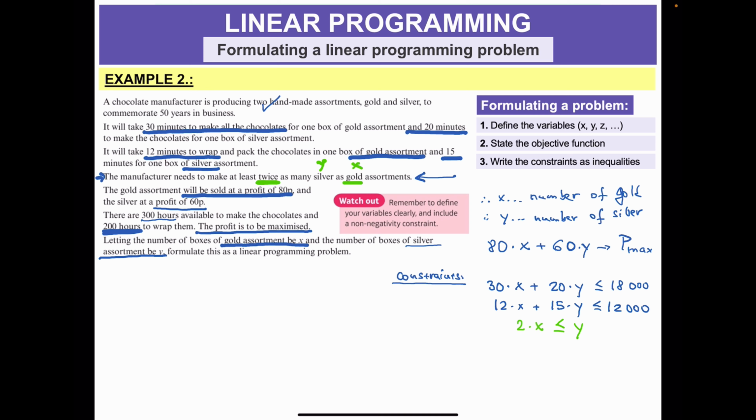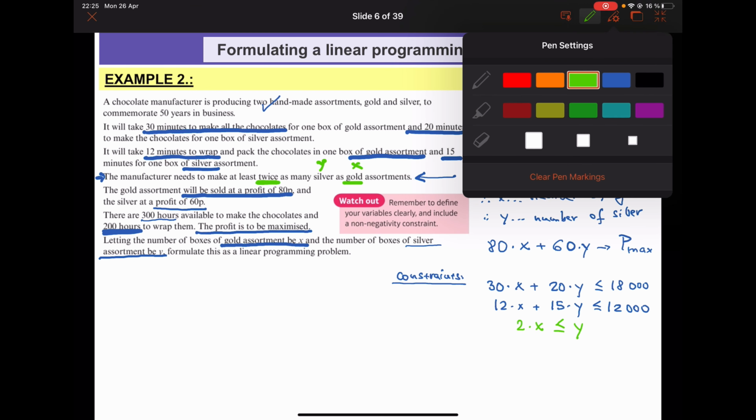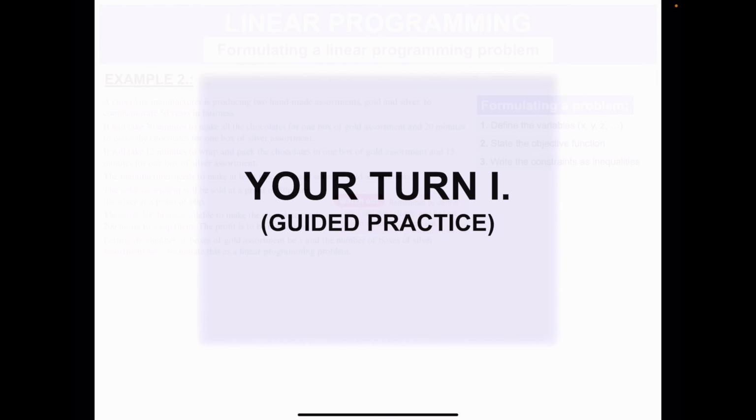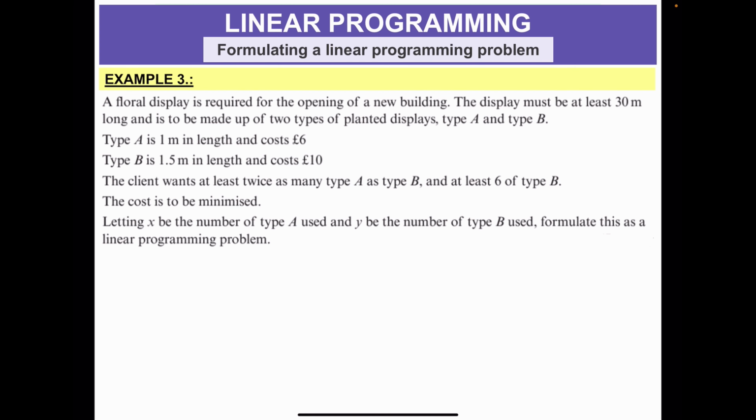Okay? And then lastly, you also must state that x and y must be greater or equal to 0, obviously, because we cannot have negative values. So let's look at the next example. Please put the popcorn away, no Coke now, take the pen to your hand, and let's try to do it together. You can pause the video and then watch it after you try to translate it. I think it will be actually faster.